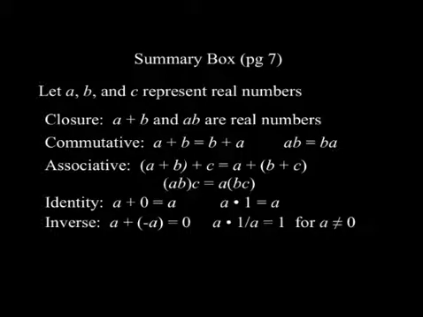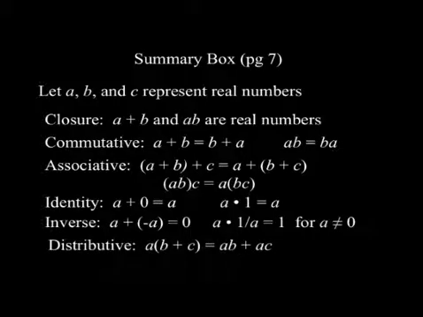And then inverses. We have an additive inverse. Remember we talked about that on the previous slide. A plus its opposite is always going to equal 0. For example, 10 and negative 10. And also for multiplication, A times its reciprocal is going to equal 1. The one exception to that is A cannot be 0 because 1 divided by 0, which would be its reciprocal, is undefined. We cannot divide by 0 or have 0 in the denominator of a fraction.